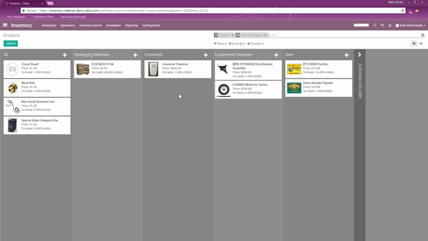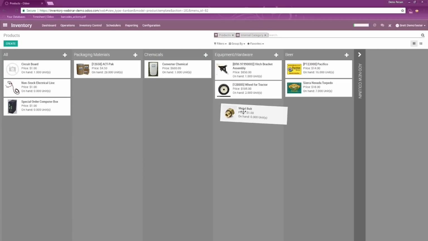One advantage of using what we call the Kanban or icon kind of view here is that you can very quickly make changes to things and do it this way because it's drag and drop. So for example, we have this product here is a packing materials category. This product here is a chemical, but these things don't have a category associated with them yet. If I want to very quickly make a change to them, I can drag it over to this category and it'll immediately change this product so that it is now with that category. As we dive into the products themselves, you'll see how that takes effect. So there are advantages to this.